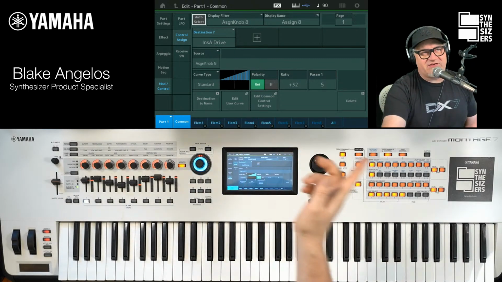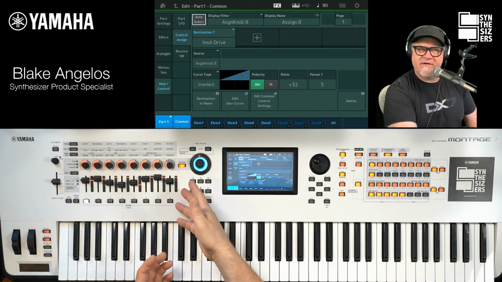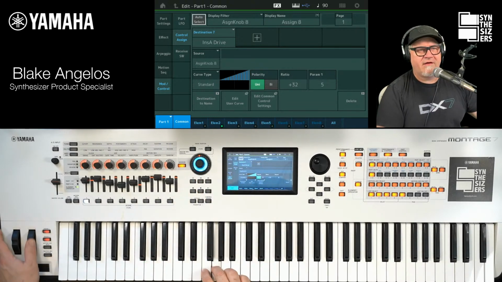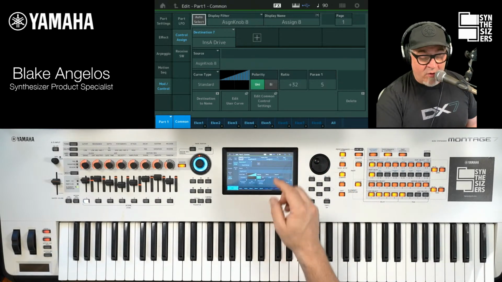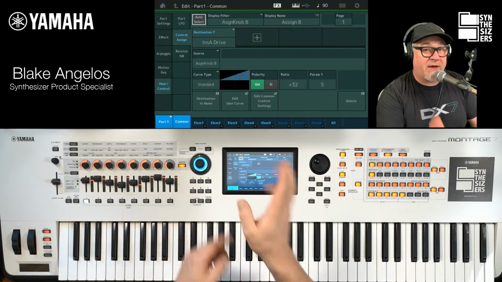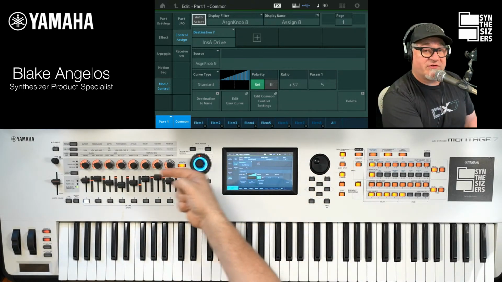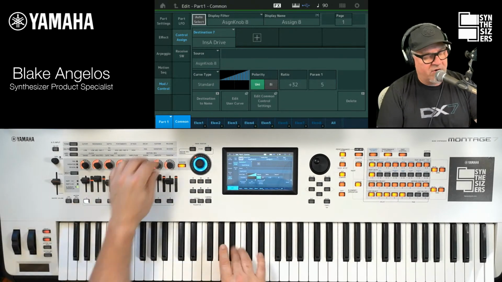Plus, I could assign it to the super knob to do it, which I think is already there. Did I assign it to it? Can't remember. How about I just look in the screen? What did you assign it to? The assignable knob 8. That's what I thought I did. So I can use the super knob to control that because the super knob controls the assignables, right?